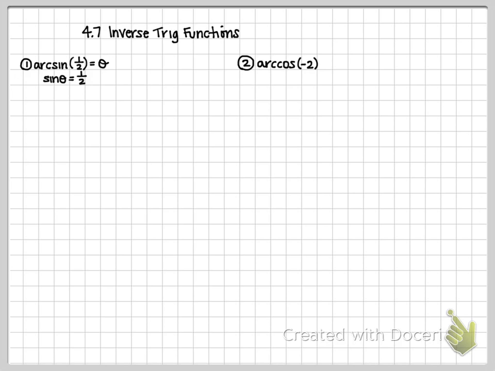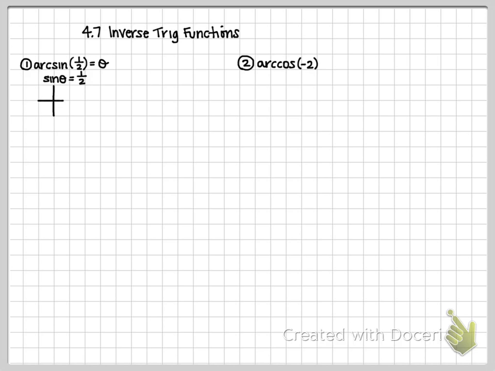The only reason why I say sit back and think about it is because sine does have a restriction on it. The highest that sine is going to go is 1. The lowest that sine is going to go is -1. So you just need to make sure that this number is somewhere between -1 and 1, which it is. This is totally viable. So what I'm going to do is take out my little graph restrictions here.